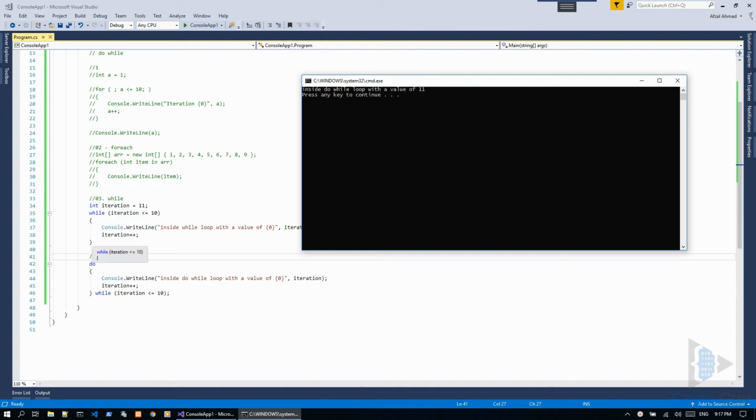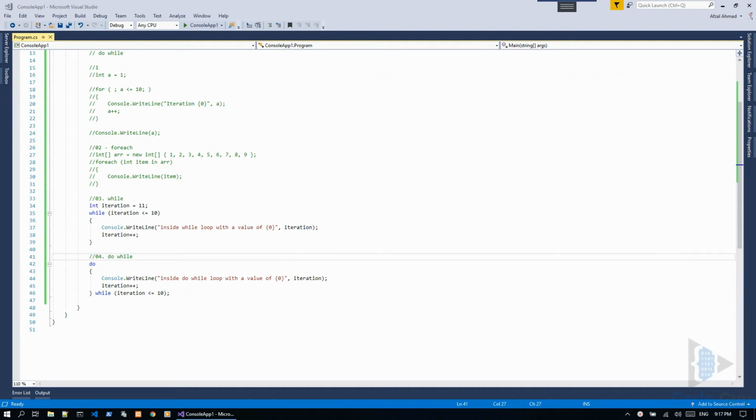It never went inside, and it passed it here. It said, okay, do something. It came inside here, and it incremented the value of iteration as well, so after this it will be 12. Then it went here and checked if the value is less than or equal to 10, but it's actually 12, and it never executed again.